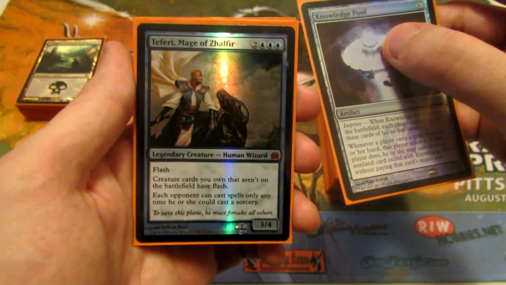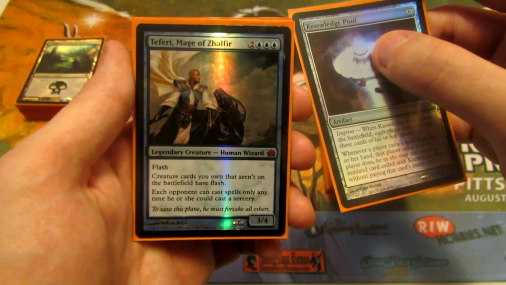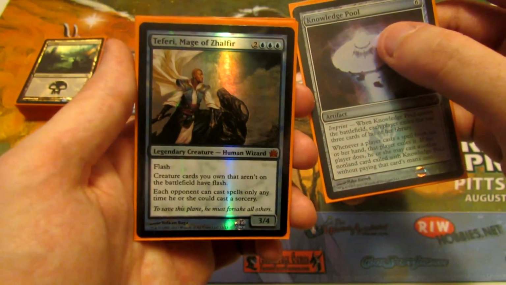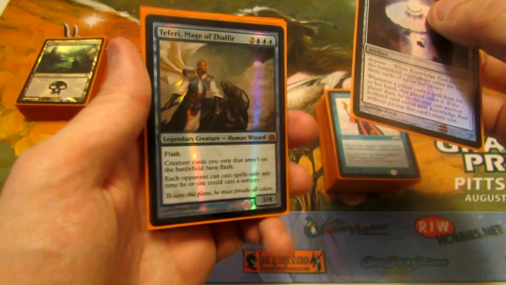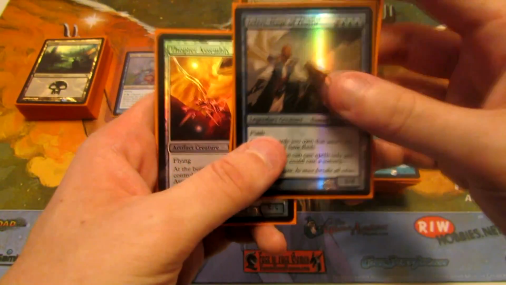So basically, with this combo, the only thing that your opponent can actually play is their general, and they better hope that that general has a good ability and it's able to get rid of Teferi or Knowledge Pool, because otherwise nobody can really play anything. So that's another way to lock up the game and just win from there.